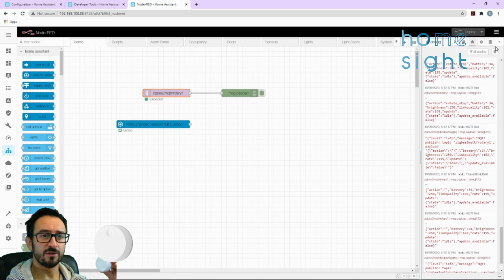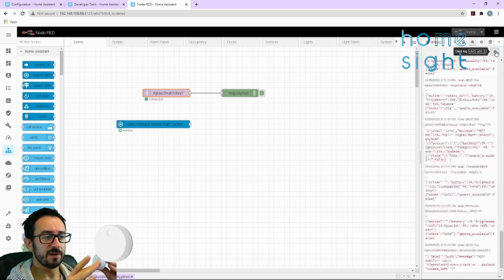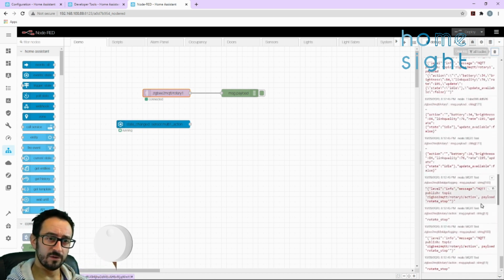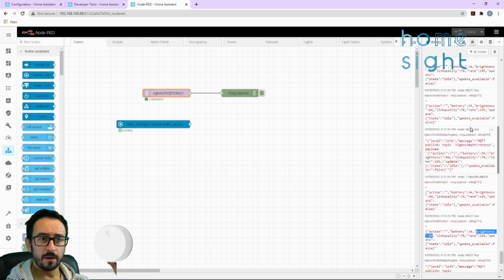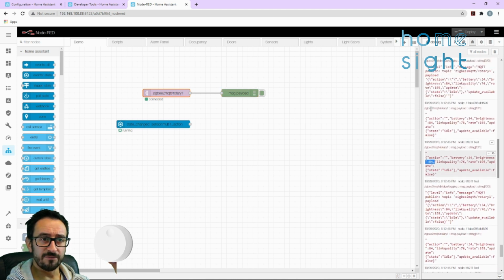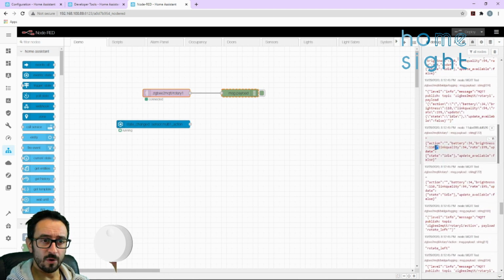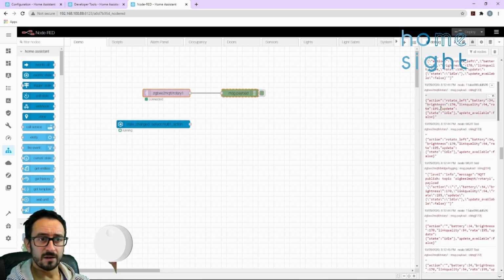Now if I clear all that out and spin it around the other way, notice I turned it quite a long way, you get brightness 84. And you can see it declining, 84 there. If I scroll up a bit more, 110, 170.